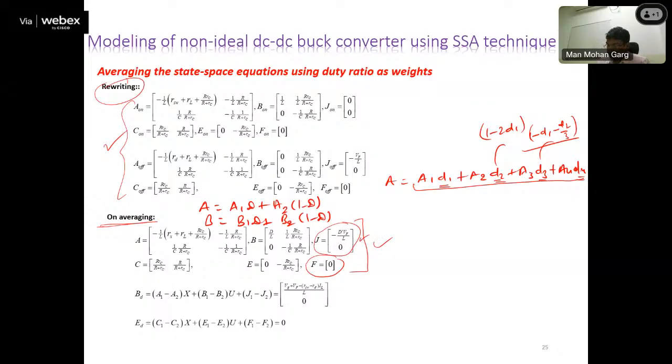Now we need to get this VD and ED, right? These are the matrices corresponding to duty cycles which are there after the linearization. These matrices are nothing but A1 minus A2, B1 minus B2. So we already have A1, A2, B1, B2, J1, J2 with us. But apart from that, we need the DC value of these inputs and the DC value of X. We have a formula for that: X equal to minus A inverse BU. Similarly, we can get ED. So now VD and ED are also with us.